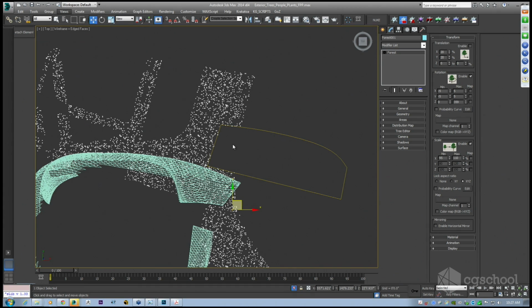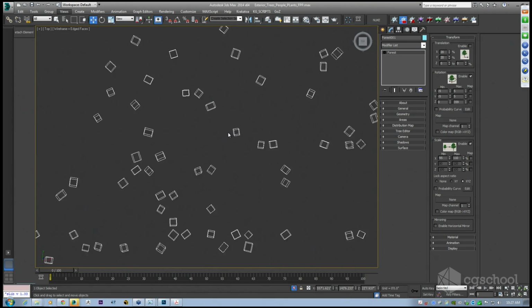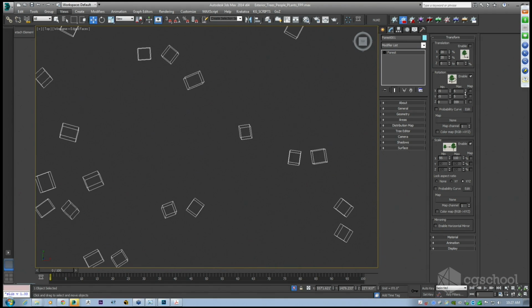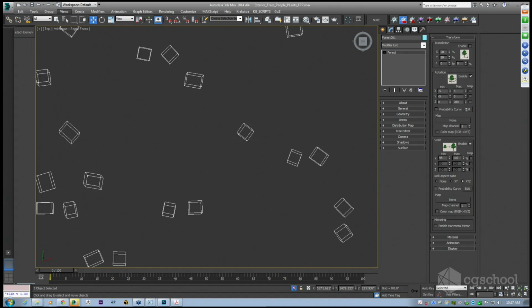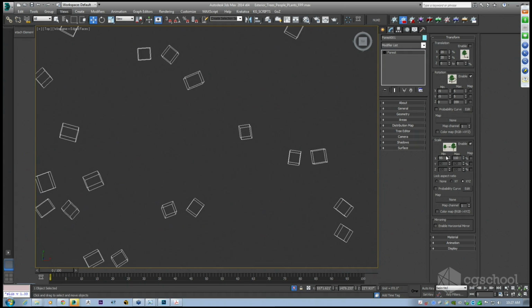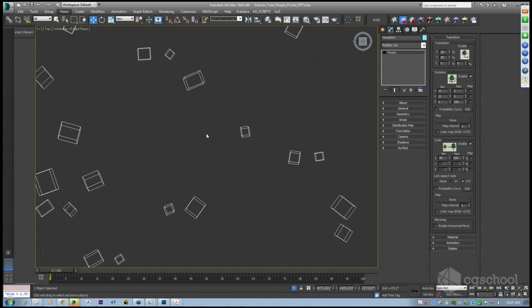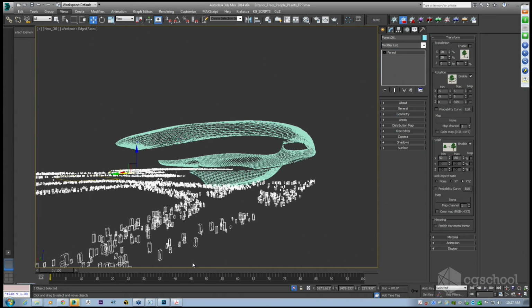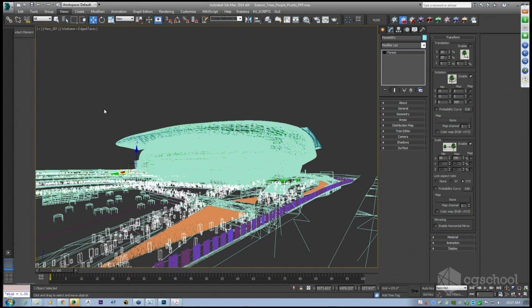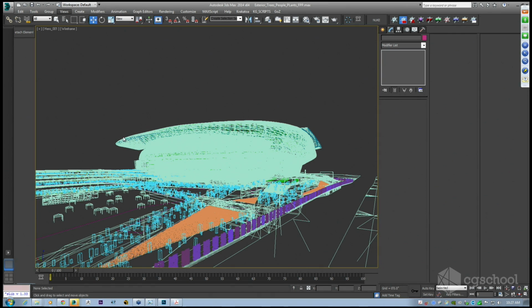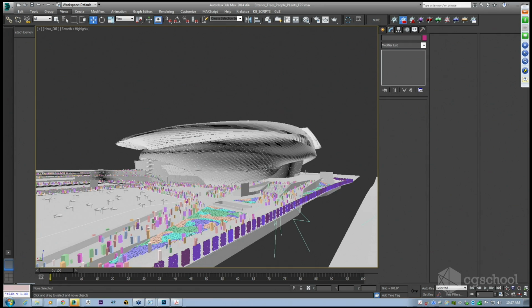And again, you can come in here and turn on your random rotation. What this does is just make it a little more natural within your scene. It randomizes the people and gives you more variation. Scale: not everybody's the same height, so give them a random scale. And then from your camera, you get more variation in your people. There we go.